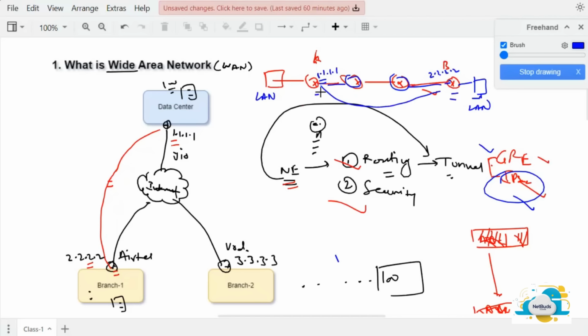Now we decided we need to run routing between these two locations, so we start forming tunnels, GRE or IPsec, whatever it is. They create a virtual network here, or what we call a virtual tunnel, and we are okay with that. We think the actual data traveling from this location to that location is going via the virtual tunnel.